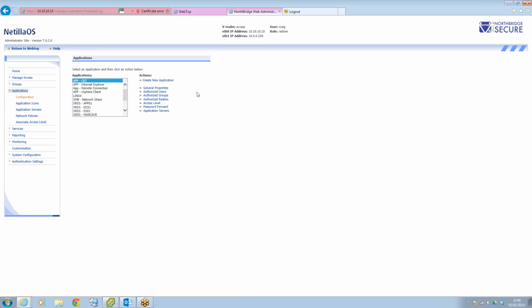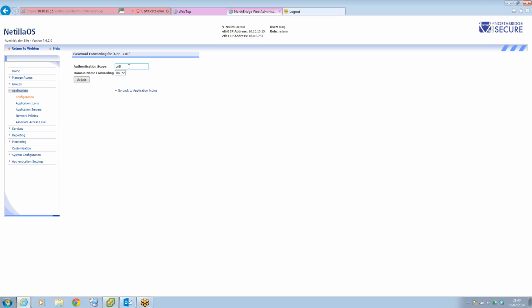Okay. Once that's done, if you want to look at something like single sign-on, especially if you're running in a domain, you need to enable what they call password forwarding. Password forwarding is based on your authentication, so how you authenticate, whether it be LDAP, Radius, etc. What it does is take the username and password you have, store it in almost like a token, and then pass that through as a token to the server.